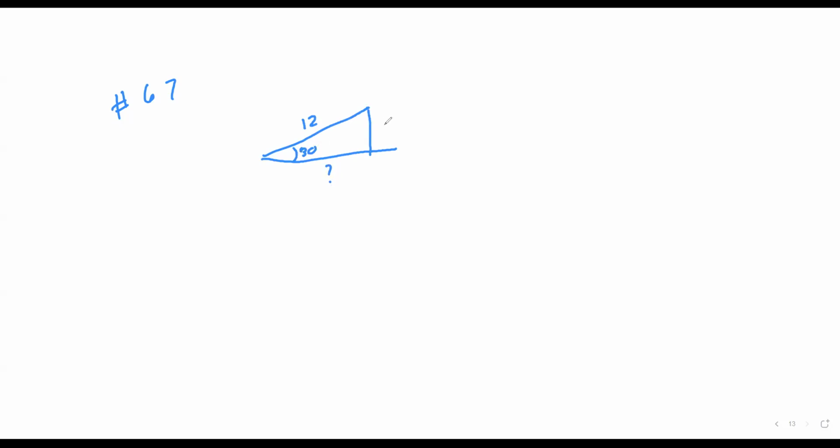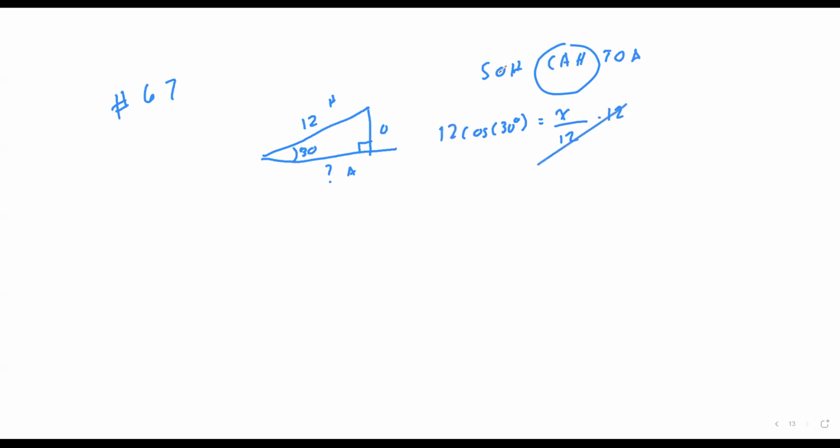All right, so this is your opposite, hypotenuse, this is your right angle, and then this is your adjacent. I am looking for something that has adjacent and hypotenuse. So again, you look at your SOHCAHTOA, and hopefully you're like, all right, that must be a cosine. So we're going to do cosine of 30 degrees equals my x over 12. And now I'm going to multiply both sides by 12. So again, we just jump back to the calculator.